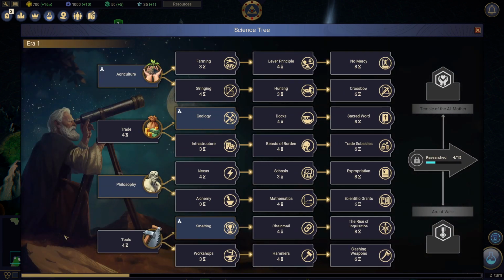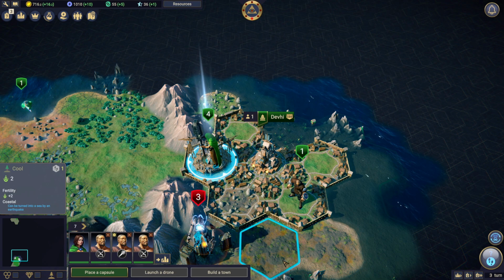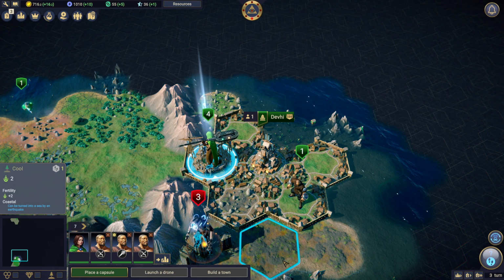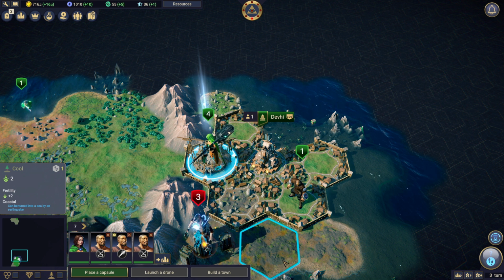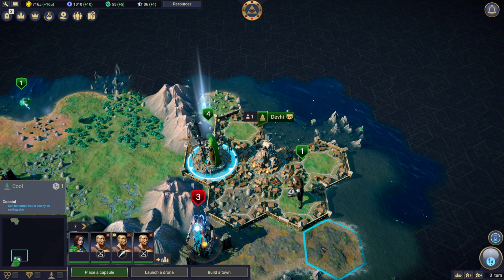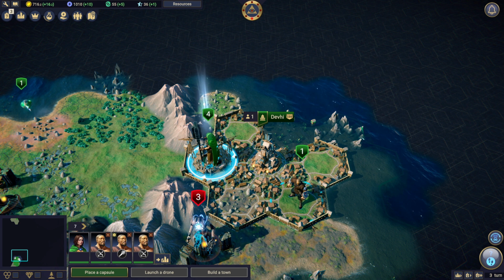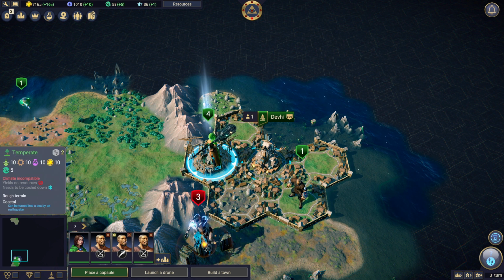We're going to start, what are we going to start with? I think because of the goal that we're on, we have philosophy already researched, so we will go for the Nexus. That's going to allow us to generate additional energy. And energy can be used by our emissary to place capsules to terraform the world. So here we have a tile that is cool, and here's another cool tile. And you can see that that has fertility +2.